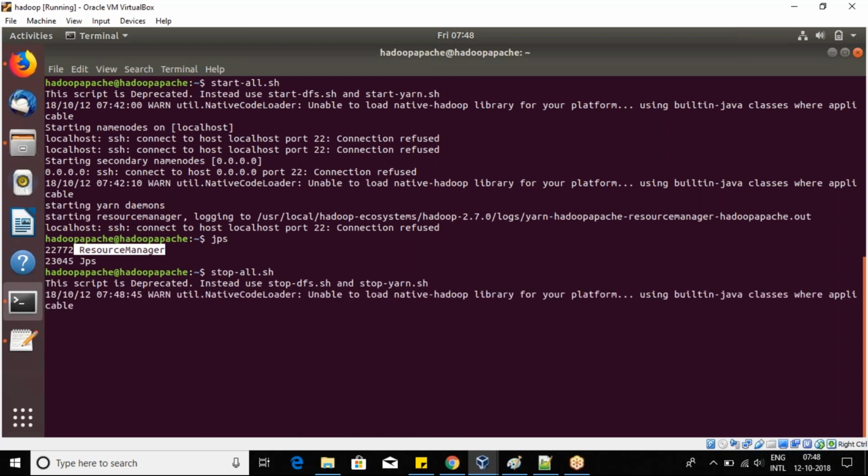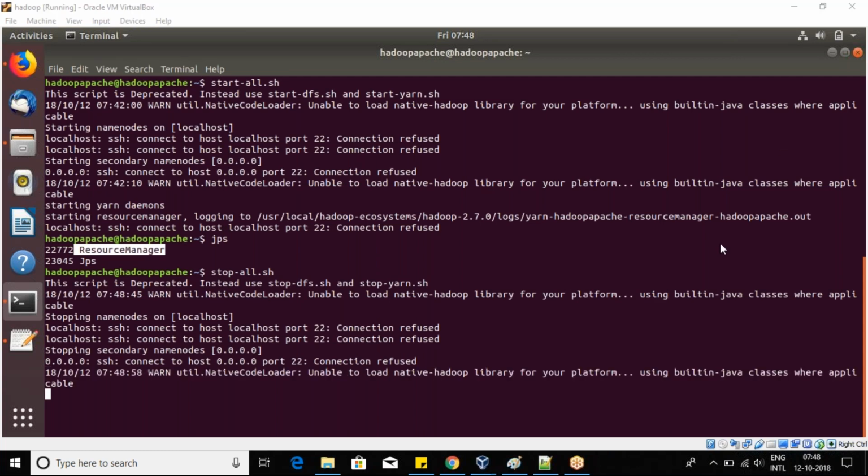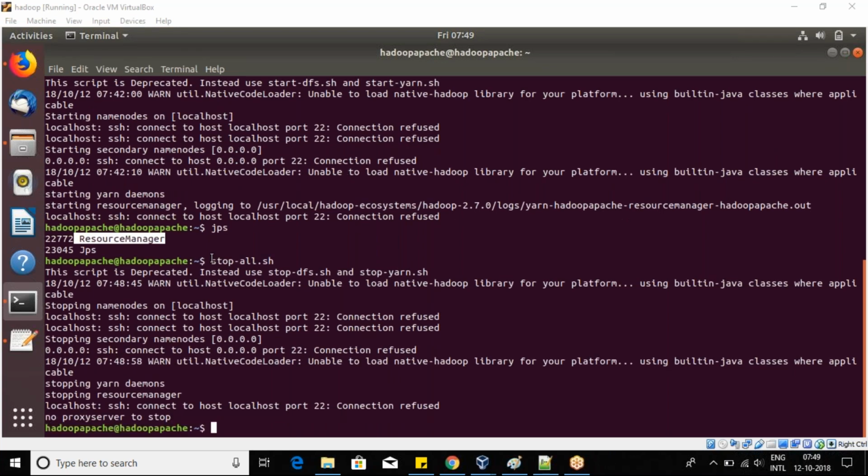And if you observe here, generally while starting and while stopping, it needs to ask for the password. Some of the students have some knowledge, maybe some idea, whenever I'm taking classes for them. Generally if you start and stop Hadoop, for each and every daemon, while starting and while stopping, it is going to ask for the password. Definitely it will need to ask, but it is not asking here.